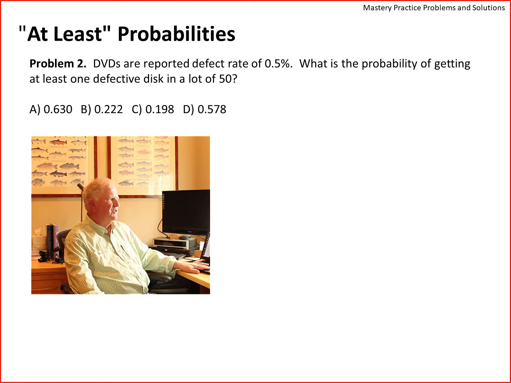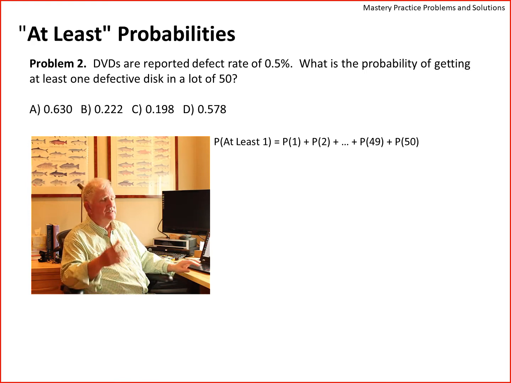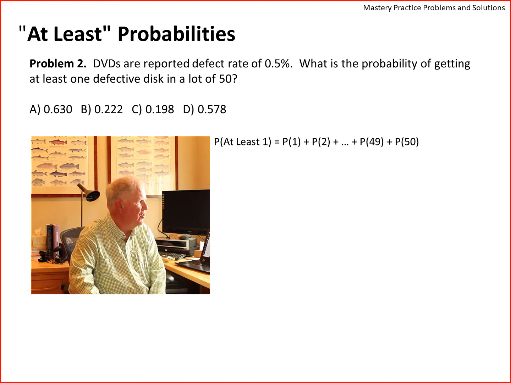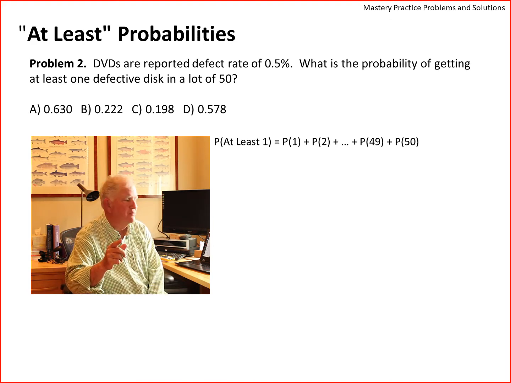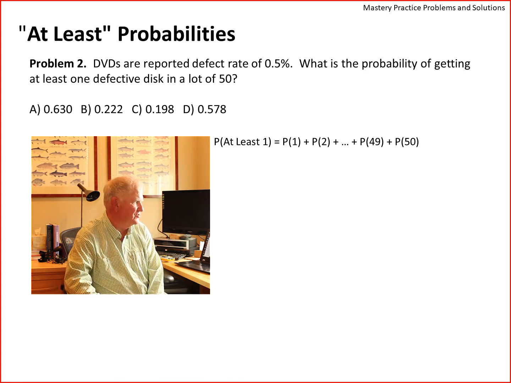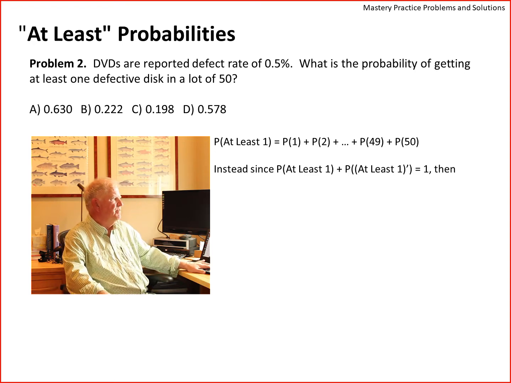The next thing you note is that if what you're interested in is the probability of getting at least one defective disc, that's a hard problem, right? Because at least one means 1, or it means 2, or it means 3, or 4. Notice I'm saying or every time, or 50. You have to find the probability of 1 plus the probability that 2 are bad, the probability that 3 are bad, and you have to add those all together. Tough problem, unless you approach it a different way.